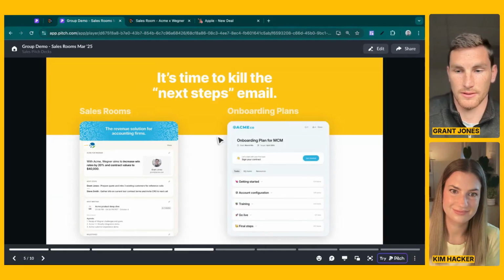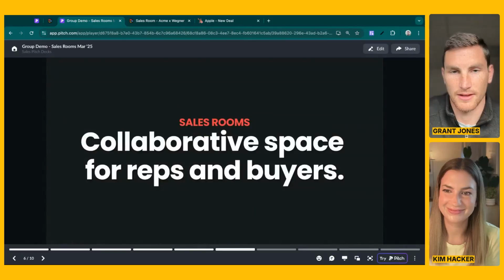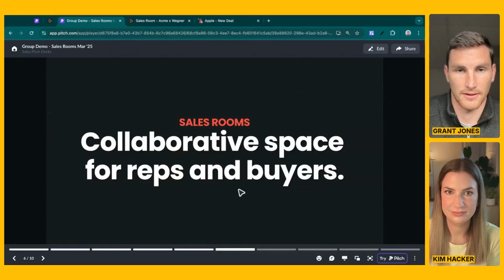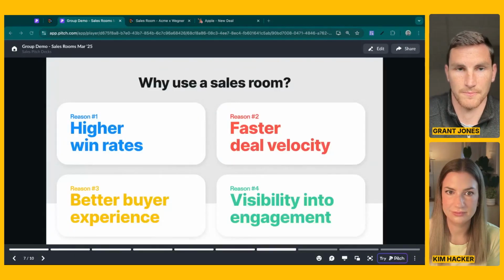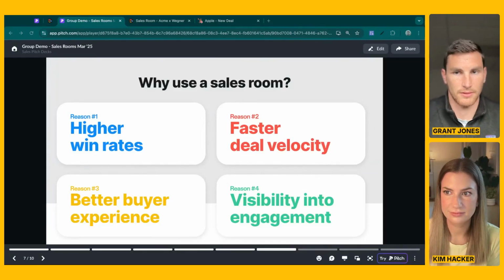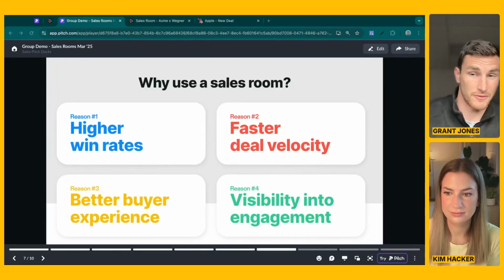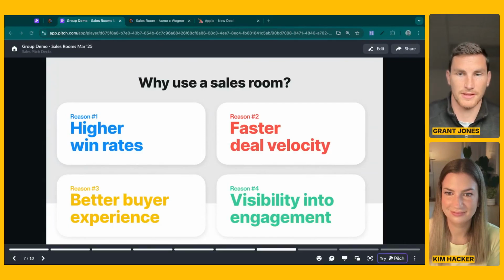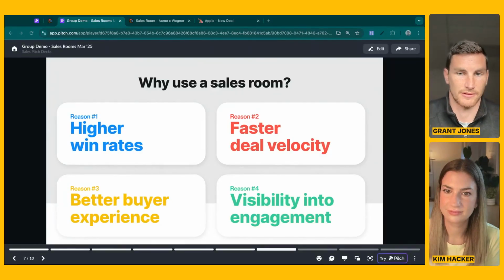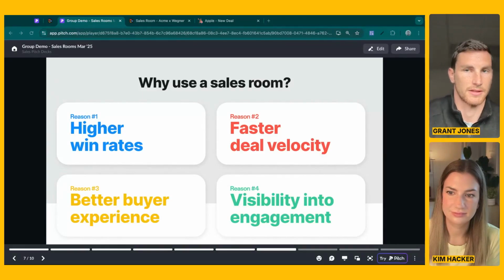So we created this sales room, and in a nutshell, it's a collaborative space for your sales reps and buyers to collaborate. Ultimately, these sales rooms serve two main functions. It's about enabling your buyer or champion within this buying account to sell your product or service internally when you're not in the room. In turn, keeping momentum in deals between calls, and also helping your seller align with their buyer on what the process will be to get to a decision, mapping that out concisely alongside all of the other resources that they would need to make their buying decision.